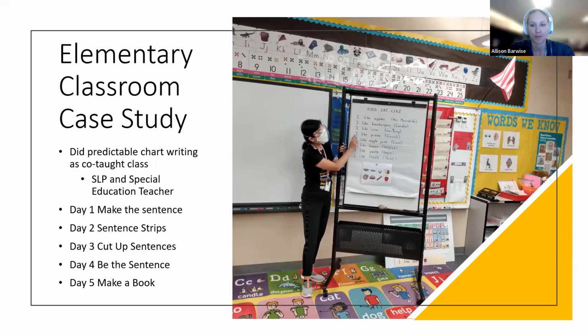For example, the gen ed class was doing a collage project about joy. So they got to talk about the different things they liked. And in creation of these sentences and sentence strips, they were able to add their work to the collage that was displayed in the hallway. They also had an insect project, so they got to talk about insects. Just a really nice tie to the gen ed curriculum.